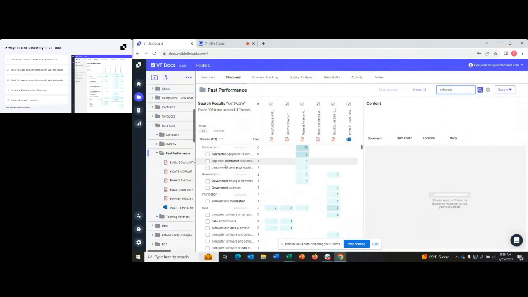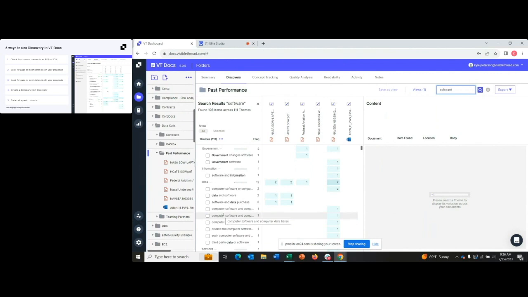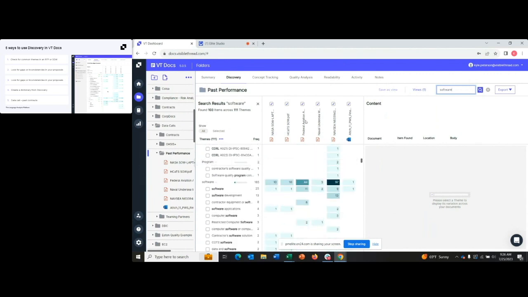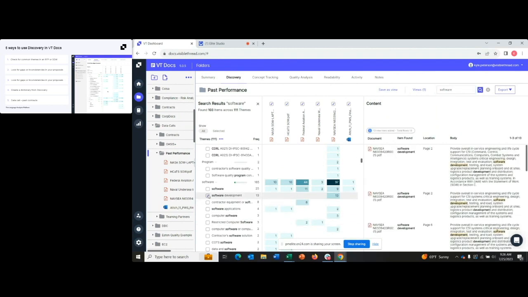And you can grab one or more of these themes, and we can also look for alignment or misalignment. And we see this NAVC example is heavy on software, as is the FAA, and software development. If that's what I'm really looking for, boom, 13 times in this NAVC document. And I can grab it.